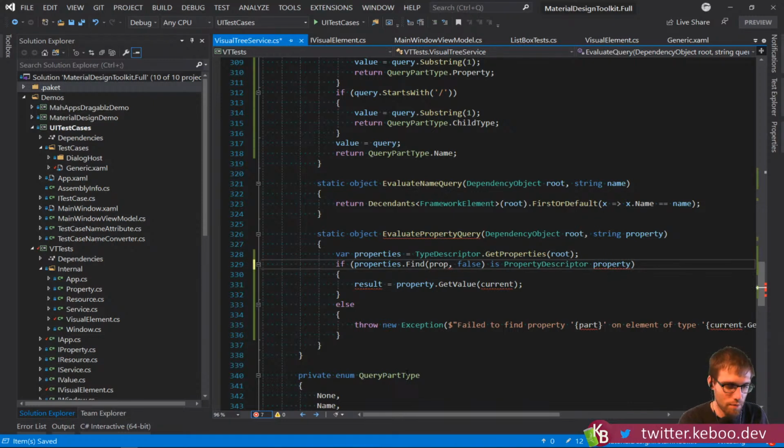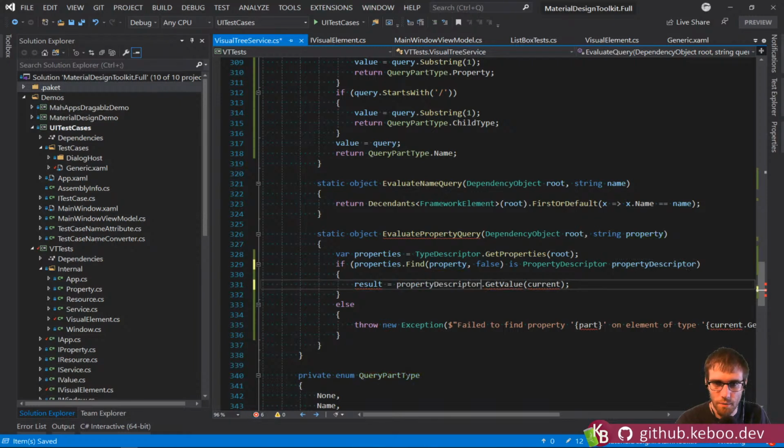So we property, let's see, property descriptor. We'll just rename that, right? And then this becomes property descriptor on root. And I'm kind of wondering if this should really be something not root, because this may not be the root object at this point. Get value, return, right?